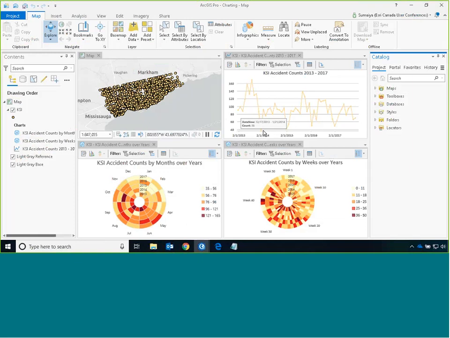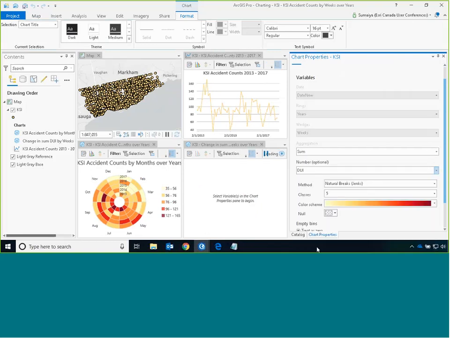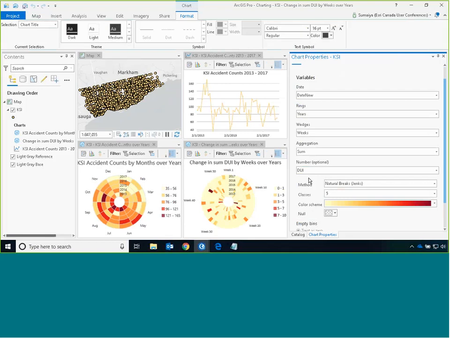Once we start to see this seasonality, we can make a data clock. Now looking at my data clock here, you're able to see the cyclical trends and they become more apparent. Each ring here represents a year and each wedge represents a month of data. We're looking at accidents from 2013 to 2017, and you're clearly able to see that there's a low count of accidents in February, and the highest occur in August. What I've also done is the same thing on the right here with weeks. I can also go into this data clock chart, and I can aggregate my data and see how many drivers involved in the accident were under the influence.